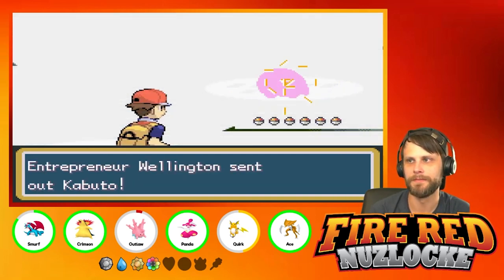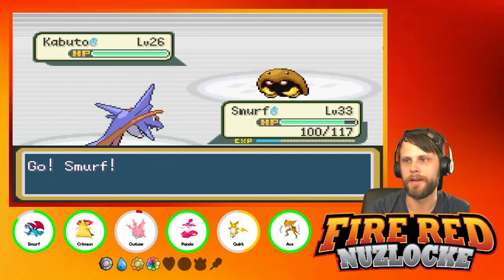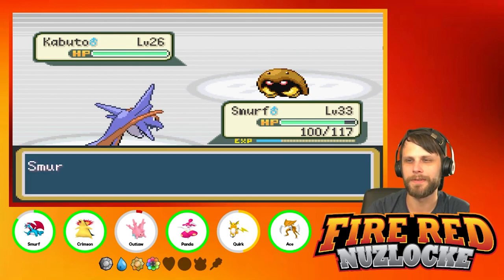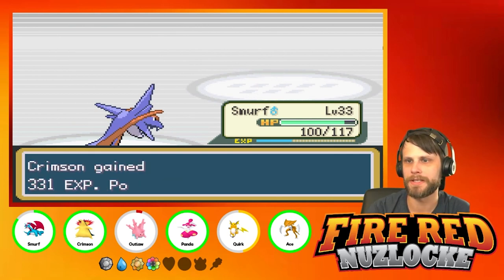A Kabuto. Hey look, we got one of them. Alright, we're just gonna bite it. Hopefully get through this battle relatively quickly. We're doing okay on time, though. We're at, what, 30-ish minutes? That's not bad.